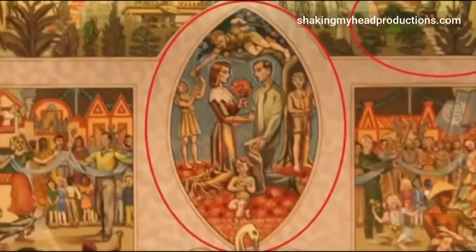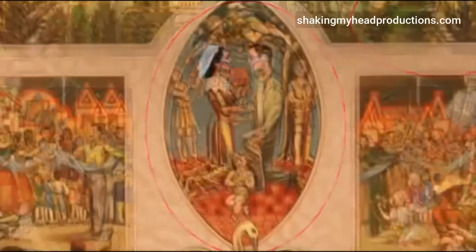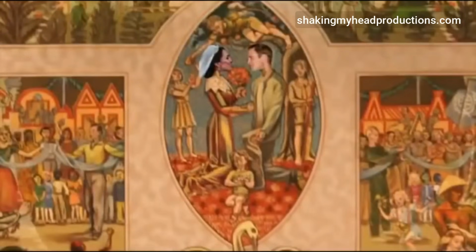In the main oval panel above the phoenix bird, a woman is holding flowers. She is the bride in a wedding ceremony. Who are these newlyweds that are kneeling submissively beneath the serpent in the overhead tree? Could the newlyweds symbolize William and Kate? The serpent in human form is tempting the little girl Eve, who accepts the apple.